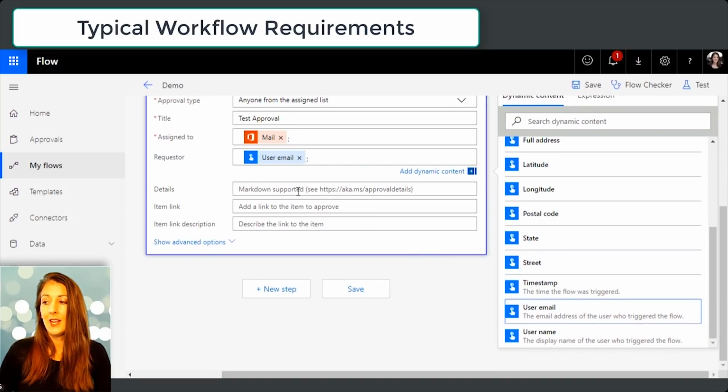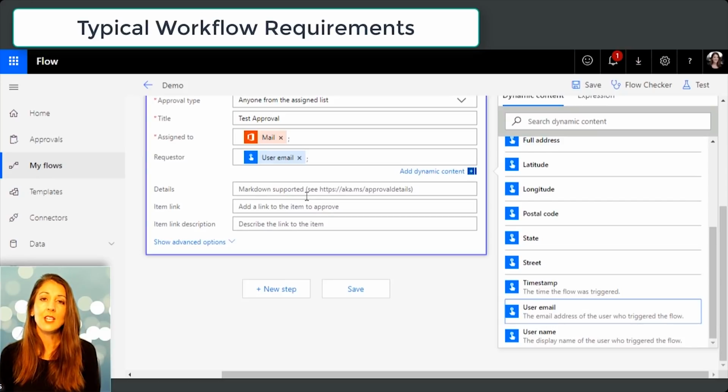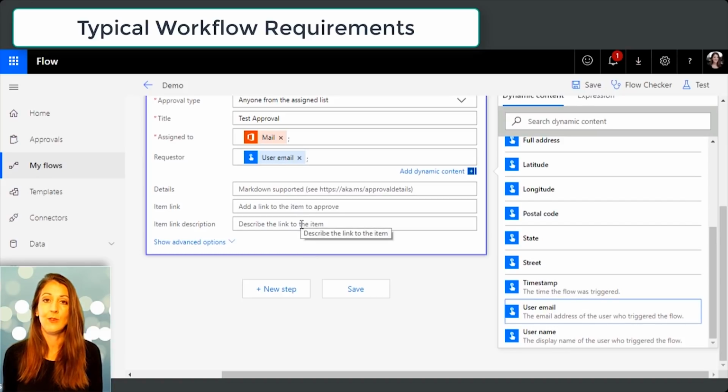And in the details, item link, and item description, that's where you'll put detailed information that you want in the approval for them to be able to click to look at a document or click for further information. In your description, you can put a lot of information, a lot of metadata from the document or item that you're sending to them. The more information you put in this approval, the quicker and easier it will be for them to know what they're approving and to see more information about it.